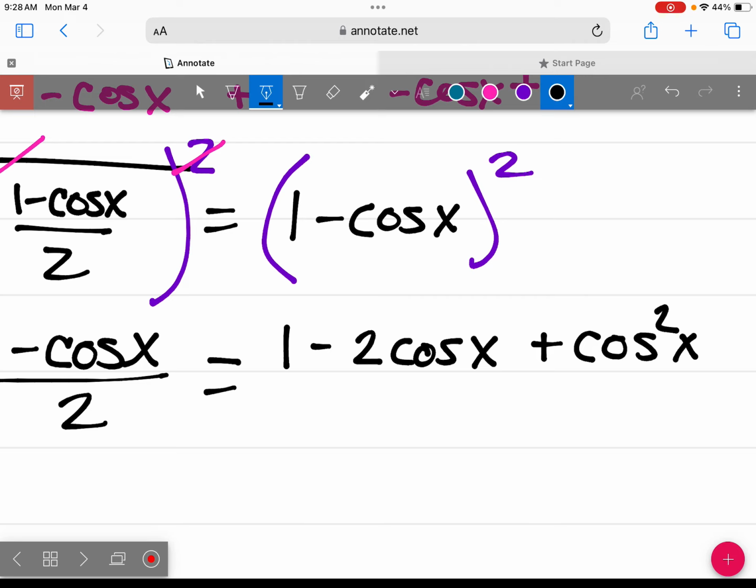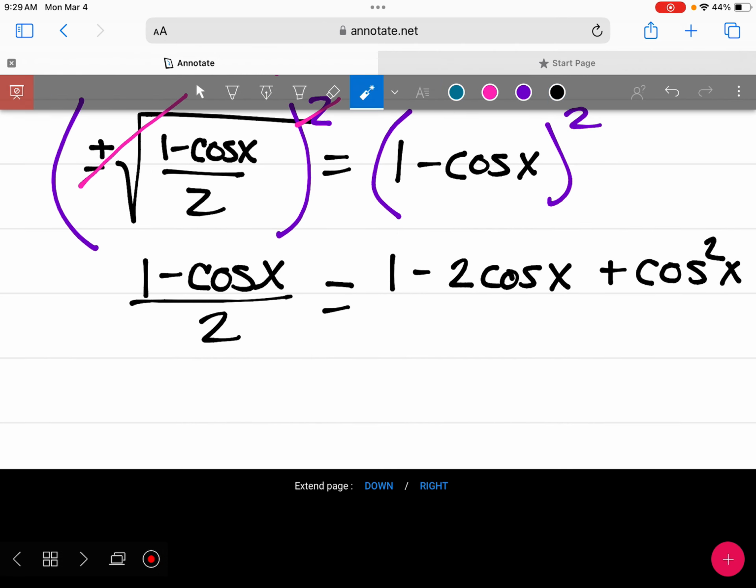All right, so if you need to, box it out or write it out. Draw your arrows, bless you. Distribute it, whatever we need to do, but we're going to multiply it out. Now I have a cosine and a cosine squared. Whenever I see a linear and a squared term, what are we going to aim to do? Set it equal to 0 because we're going to need to factor.